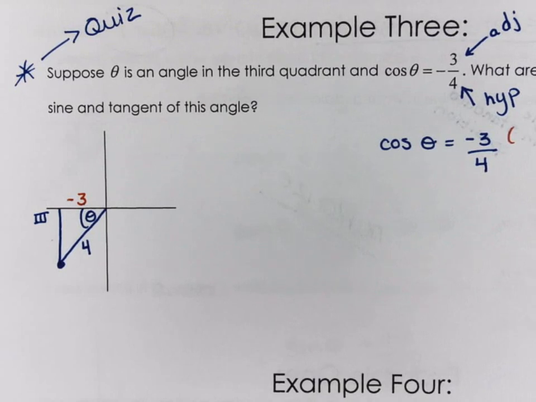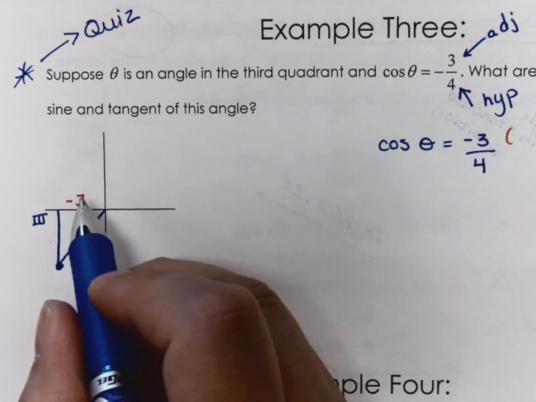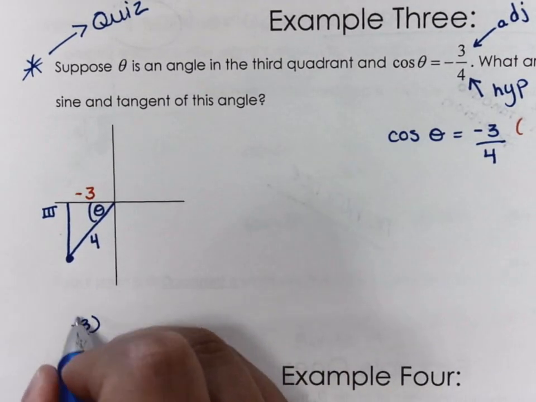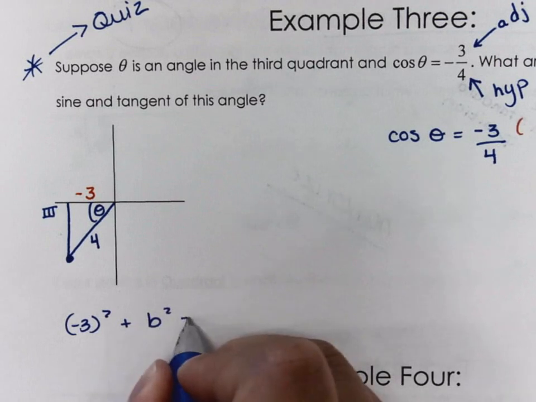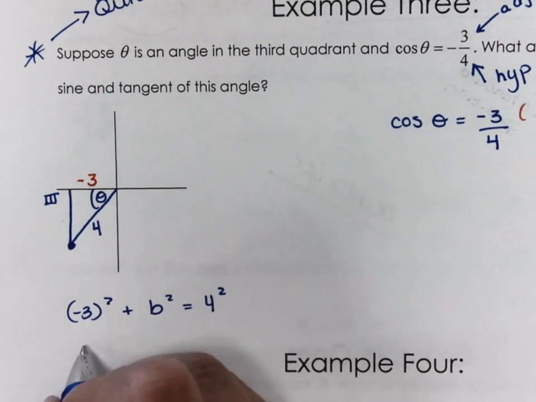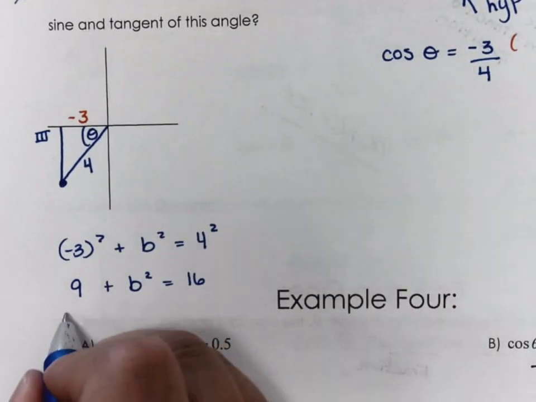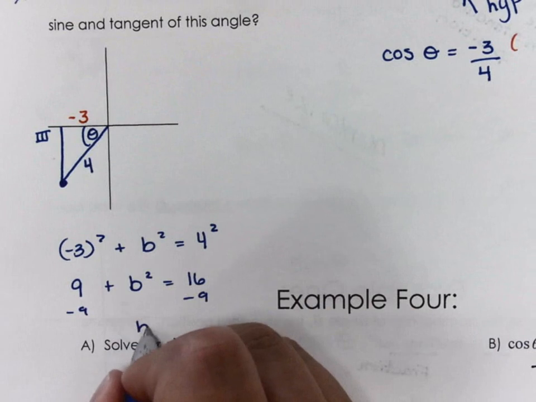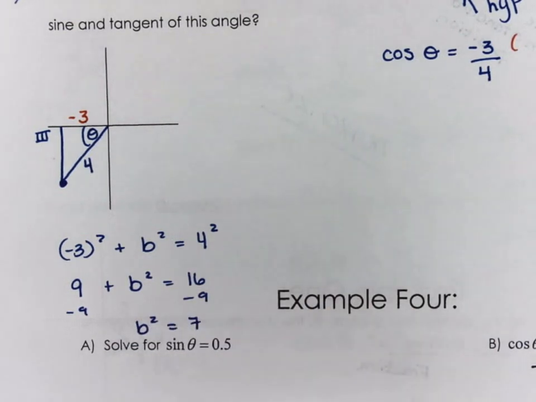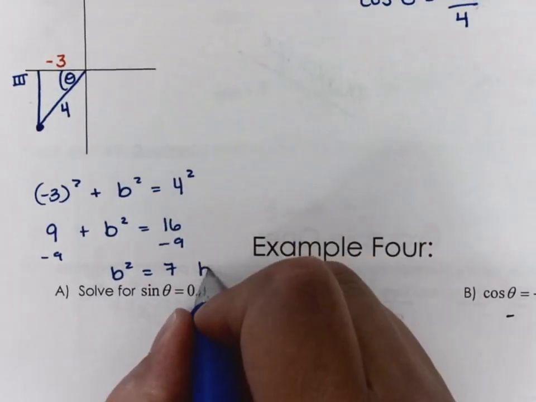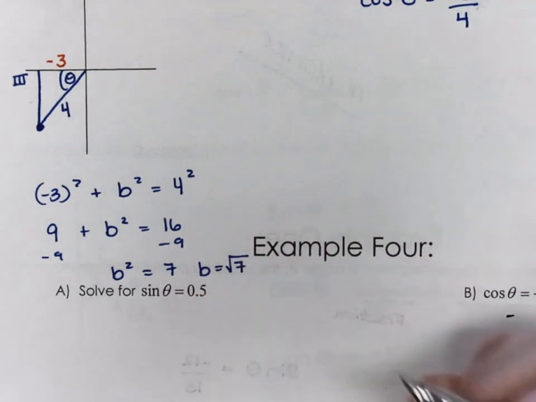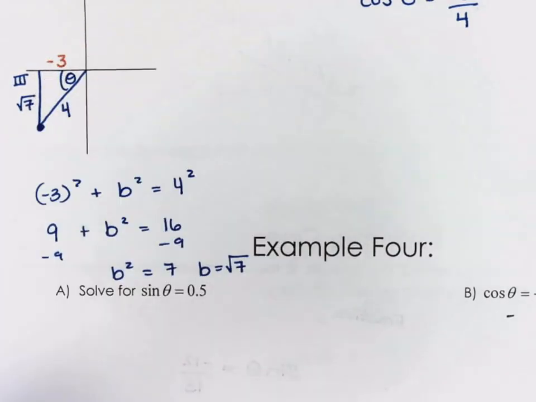So it's like that before you were putting them on, and that's kind of the mechanics of it. Now this is the application of it. You're taking that information and you're applying it. So this time we have the hypotenuse and we have one of the sides. So we're going to have -3 squared plus b squared equals 4 squared. So 9 plus b squared equals 16, minus 9 from both sides. So b squared is equal to 7. And again, didn't leave myself enough room. So b is equal to the root of 7.